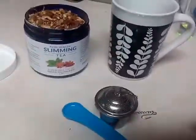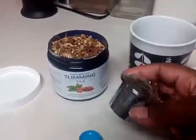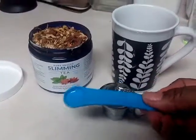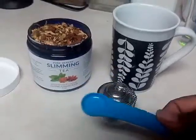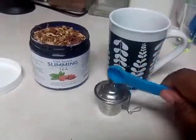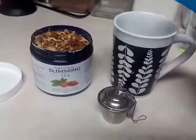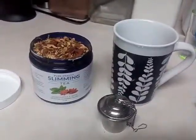I'm gonna put that in my tea infuser. And this is a half a teaspoon measuring because I couldn't find a teaspoon. So I'm going to put 4 of these in my tea infuser. And I'm going to drop that in my cup and start steeping.